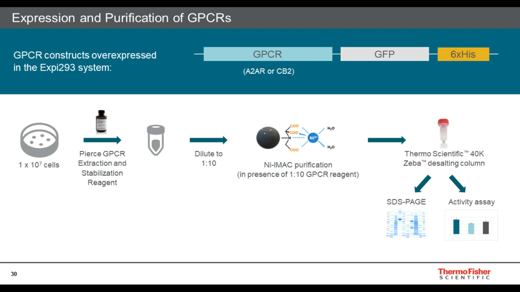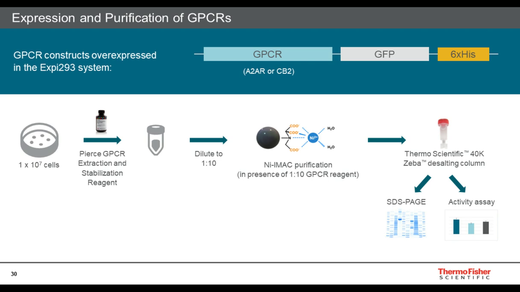So moving on now to purifying these extracted GPCRs. We've previously validated that the reagent was able to efficiently extract and stabilize the activity. Ultimately, we want to extract, purify, and stabilize for downstream structural analysis by cryo-EM. So we created a construct to express a GPCR, either the A2AR or the CB2 receptor, as a fusion with GFP, followed by a his tag on the C terminus. Since these GPCRs are mammalian in origin, we chose to express in the XB293 system to better our chances of generating correctly folded, highly active protein.